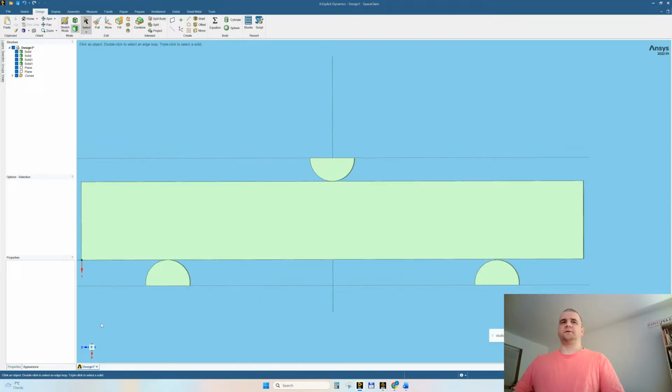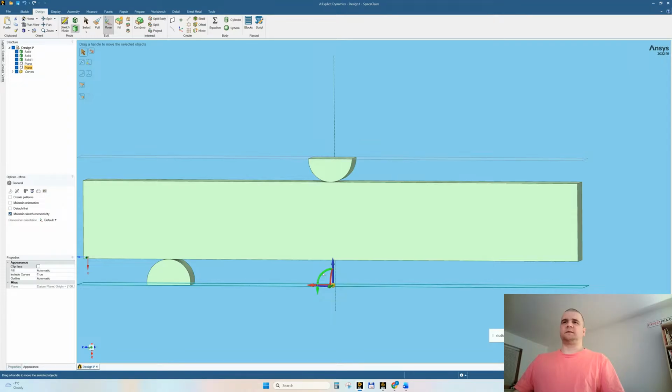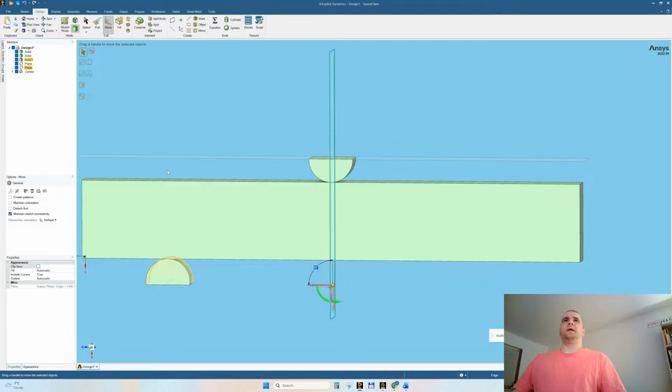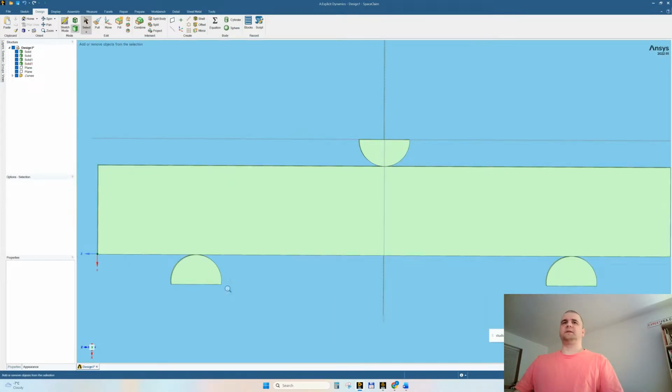I think we can exaggerate a little more. I mean, these faces, I would like to move them more, because I didn't move this with the same amount. Let me mirror this one. All right, so I will click this plane, move, and double click this axis. When I'm double clicking, it will rotate with 90 degrees. It will be exactly in the middle. We're going for mirror. Select body to be mirrored, this one. So now we have the perfect alignment as the left one has.